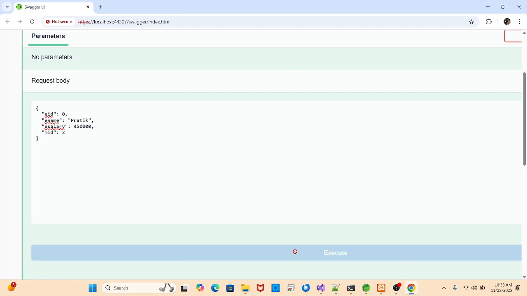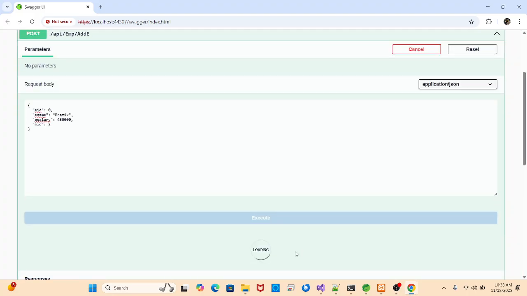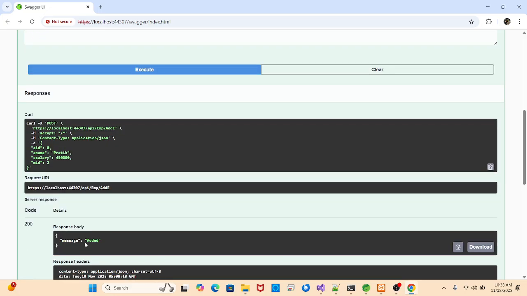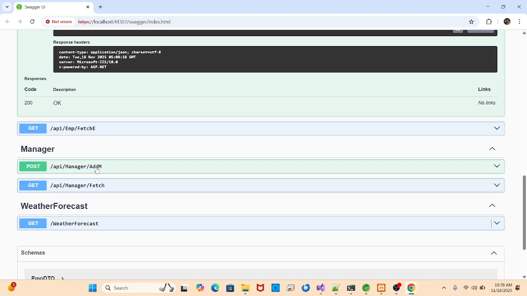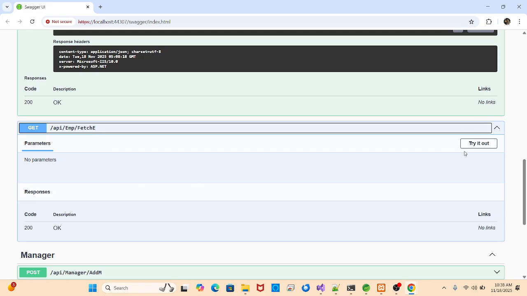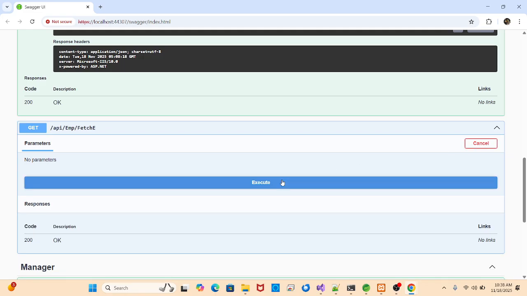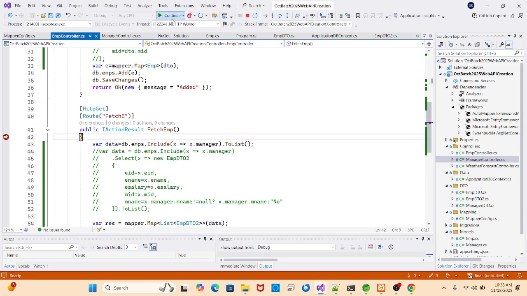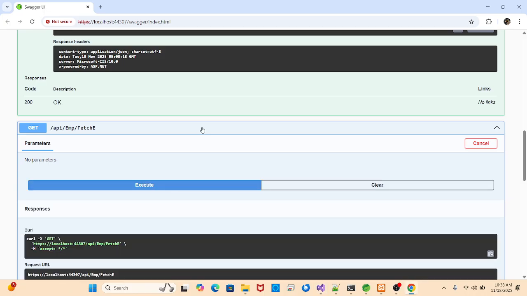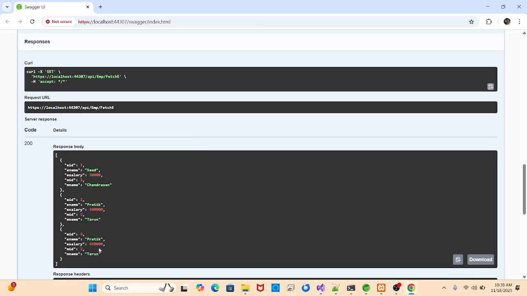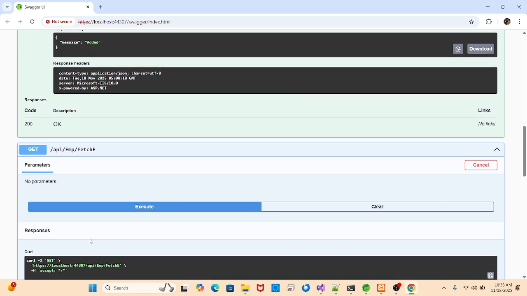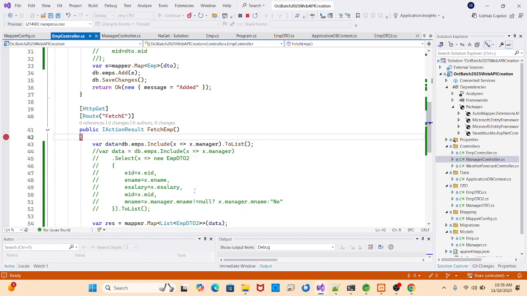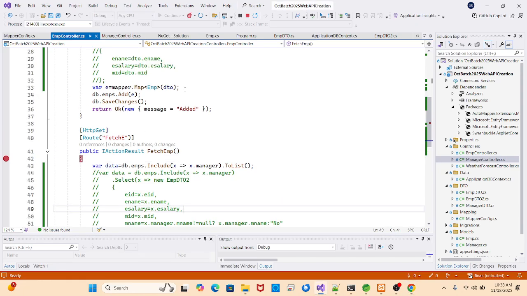Execute it. Add it. In a fetch, we'll see. Working, na? So is this difficult or easy, this AutoMapper wala? Only one line is doing the whole work. Single line.